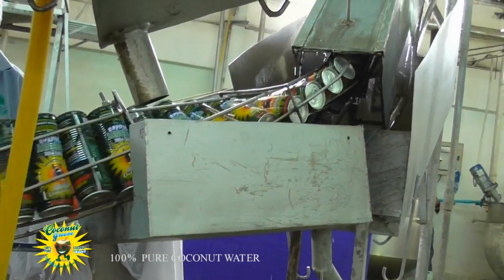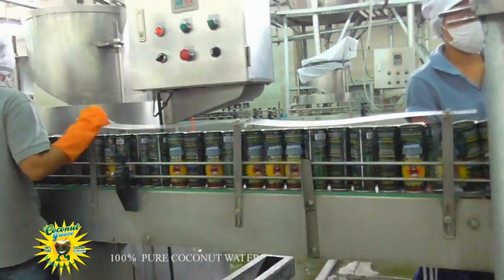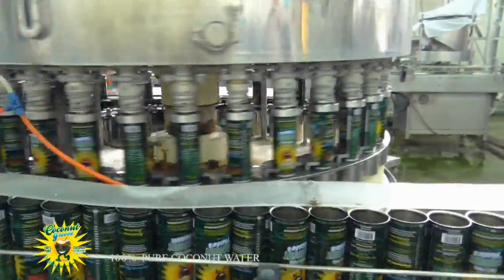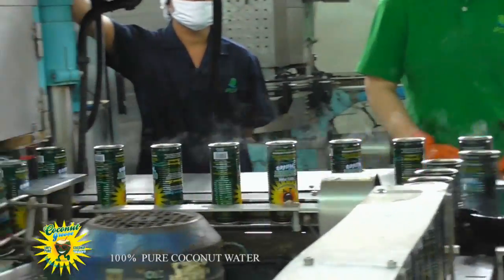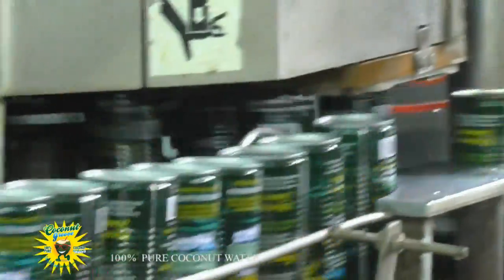As cans leave the steriliser, a twist in the conveyor turns the cans upside down, leaving the open bottom of the can facing upward. The conveyor system then feeds the upside down can into the rotary filler, filling the can with fresh coconut water. Within seconds, the now filled can enters the lock seamer, where the can base is fitted and sealed.